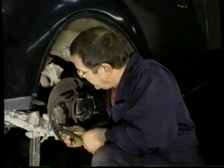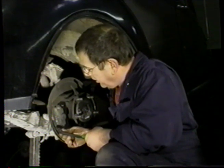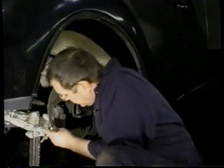Because of the tight location of the slip pins, the only hope we've got is to put these long arm pliers on the head of the slip pin and pull. So that's what we're going to do. You can see that we managed to get that one out, or half of it. And there we managed the other half. And what we'll do, we'll undo the nut now.